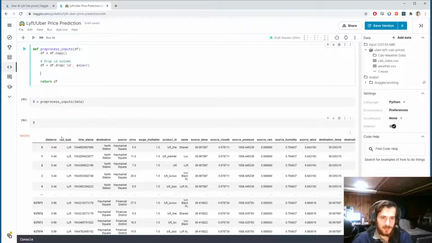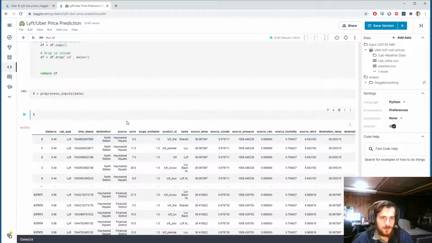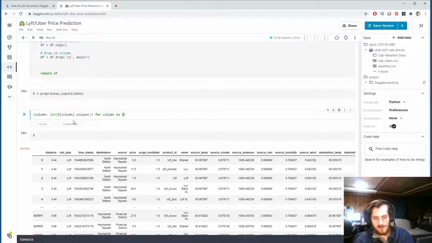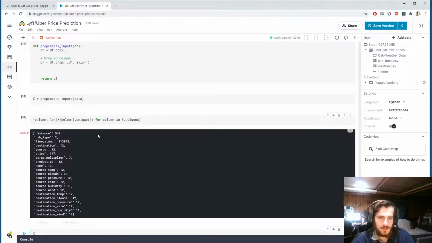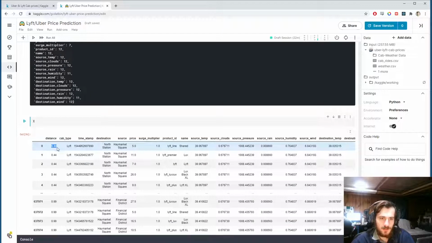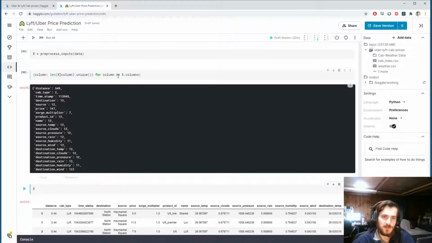And then let's binary encode the cab type. So we know it's either Lyft or Uber, so we can double check this by making a dictionary that's going to map a column to the length of unique values in that column. So x[column].unique, and then take the length for every column in x.columns. This would get the number of unique values in every single column, but it also includes all of the numerical columns, which have many unique values, and it's not really useful to see.